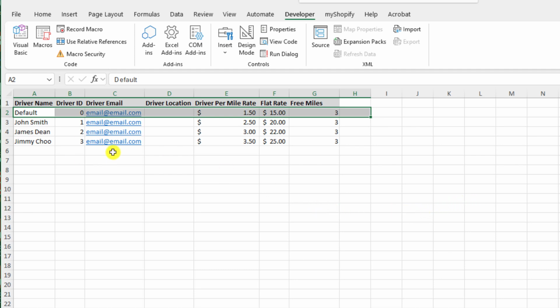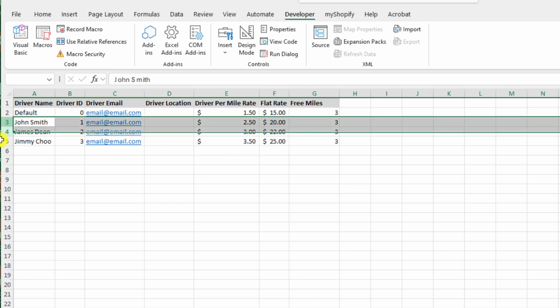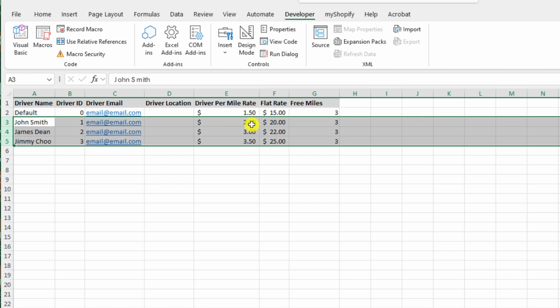If it finds the driver, some of you might have some drivers that get paid a little bit more. They've got seniority, they work longer hours, etc. They're your better drivers, and you can add those in here and customize the driver rate for every driver. If you want to give everybody the same rate, you're welcome to remove the rest of the drivers, or you can put the same numbers across the board.